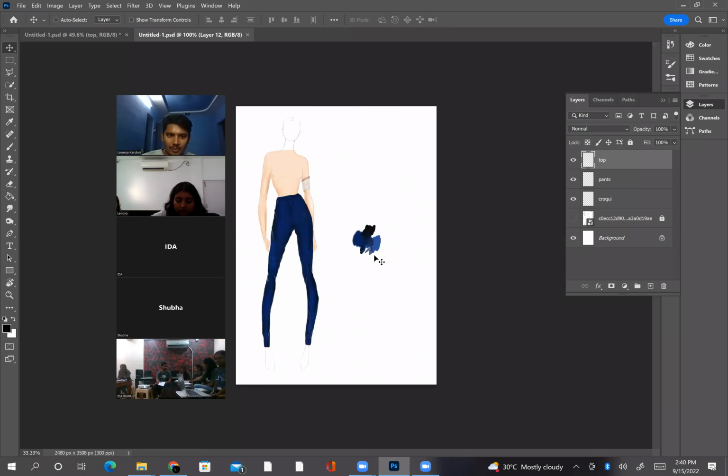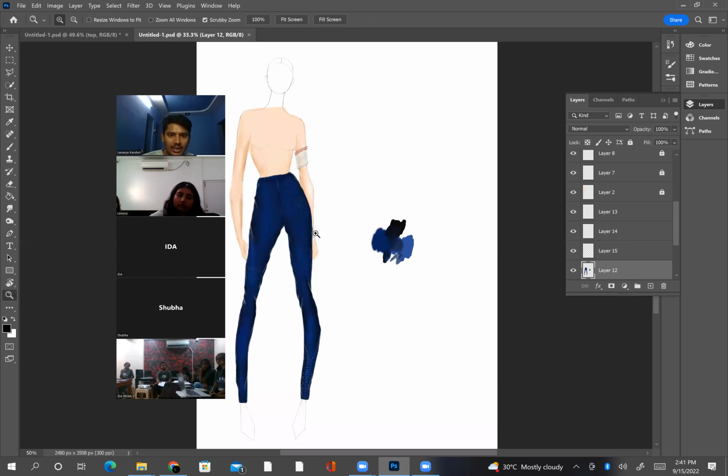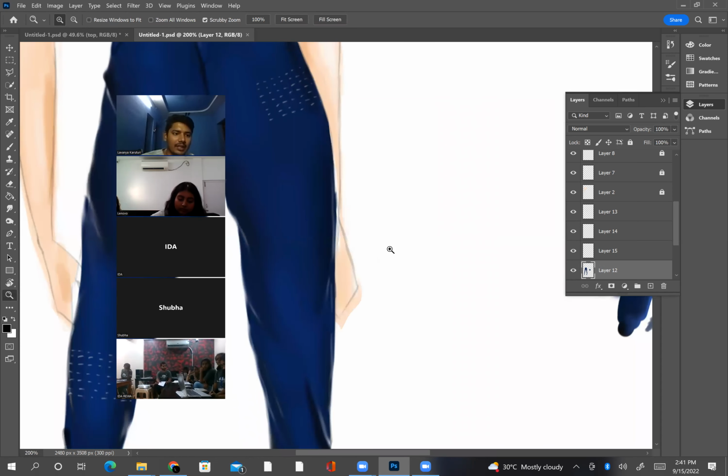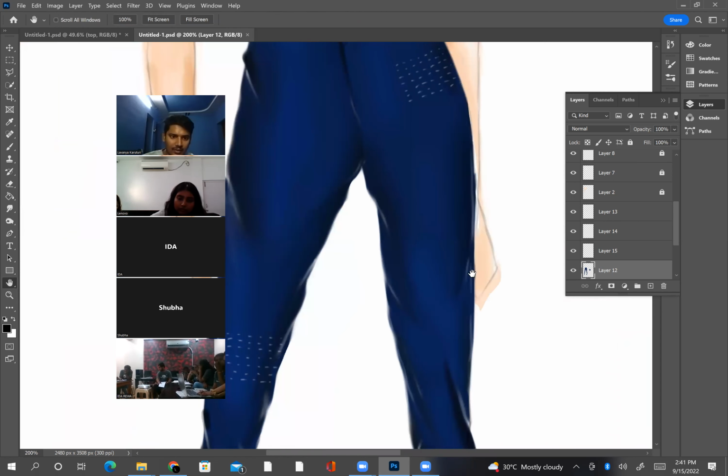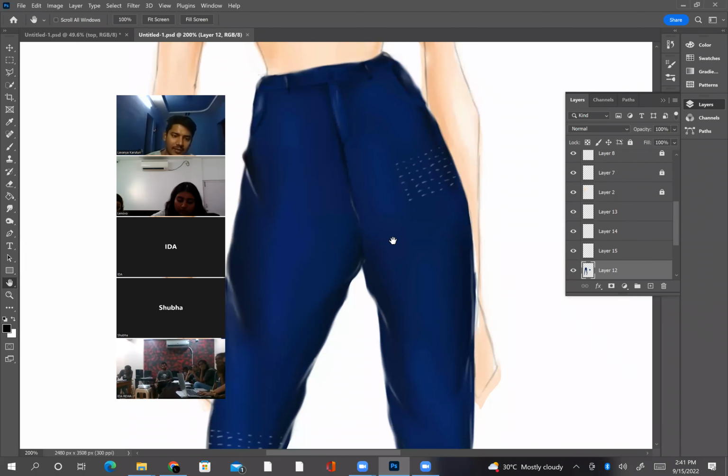Yeah, for example, this is the blending we're going to discuss tomorrow. We started coloring and everything. Let me zoom this one, and you can see the denim. It was from the previous class, when I was teaching, so you can see the blending and those kinds of details. Still it's a faster process, but you can see the good results. So tomorrow's session, we're going to apply fabric, how we're going to color them, how we're going to give the details and everything.